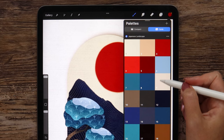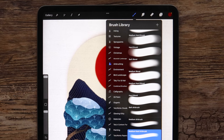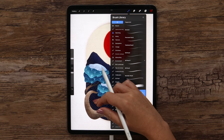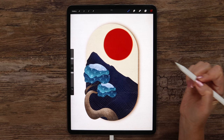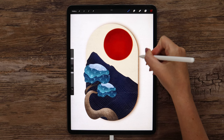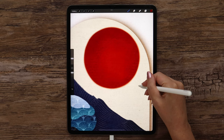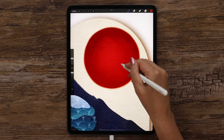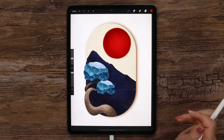First, I'd like to add dark color, that is number 5. This time for shading I will be using a texture brush from Sketching. It is oil pastel. The size here is set to 13% and I will shade the edges, making strokes like this, all around the shape. This is the texture that we will get, and in the center I will make it lighter, using color number 4. Just tap a few times like this. Now it is also ready.